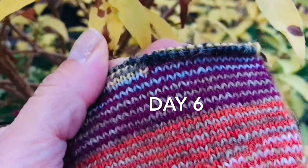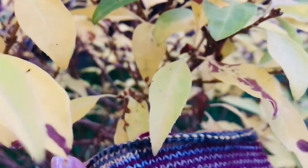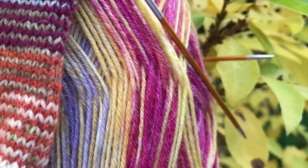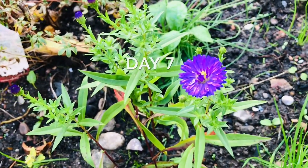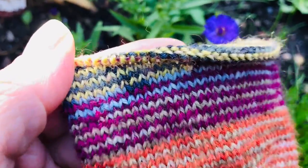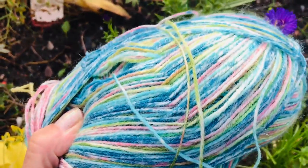Day six and I'm adding in this yellow — so that's going to be the light yellow. It goes with my plant. So this is where I'm currently knit up to. Today I haven't knit it in yet, but I'm going to be adding this yarn, which I think is also a King Cole.